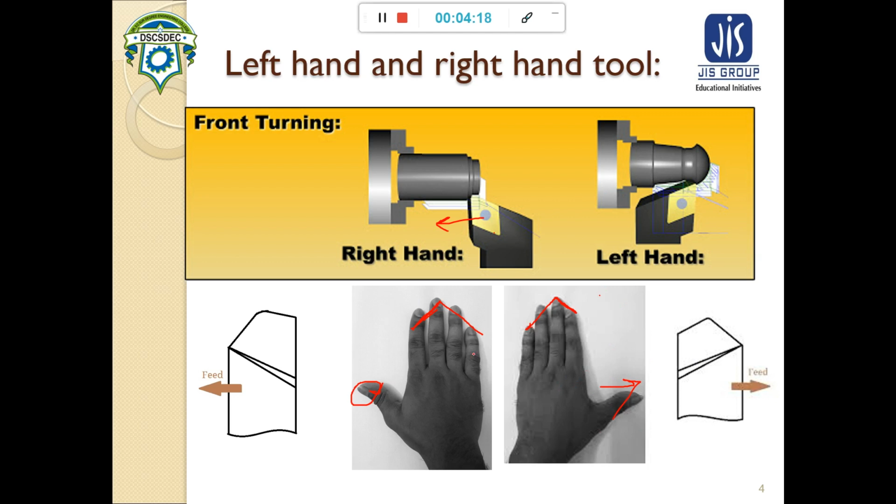So these are the differences between right hand cutting tool and left hand cutting tool, and this is how you understand which one is left hand and which one is right hand, by checking the principal cutting edge. See, this is the principal cutting edge and this is the auxiliary or secondary cutting edge. What the secondary and principal cutting edges are, we will come to later on. So these are the first two classifications, that is left hand cutting tool and right hand cutting tool.